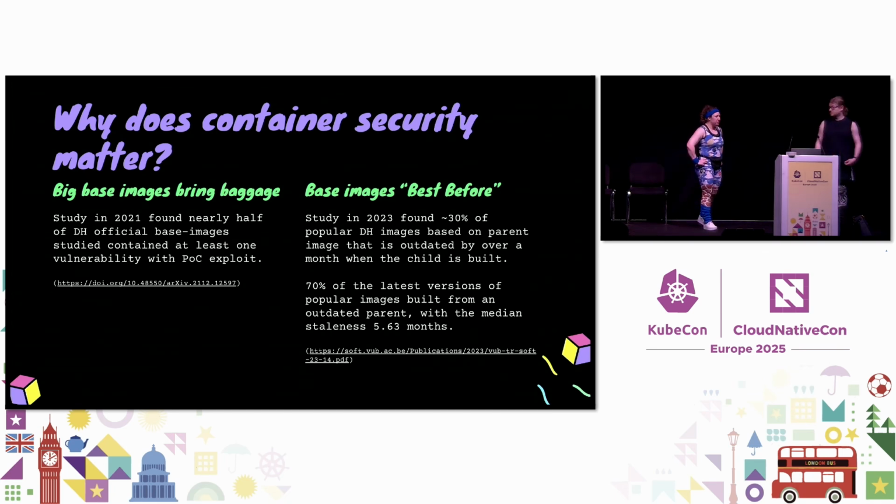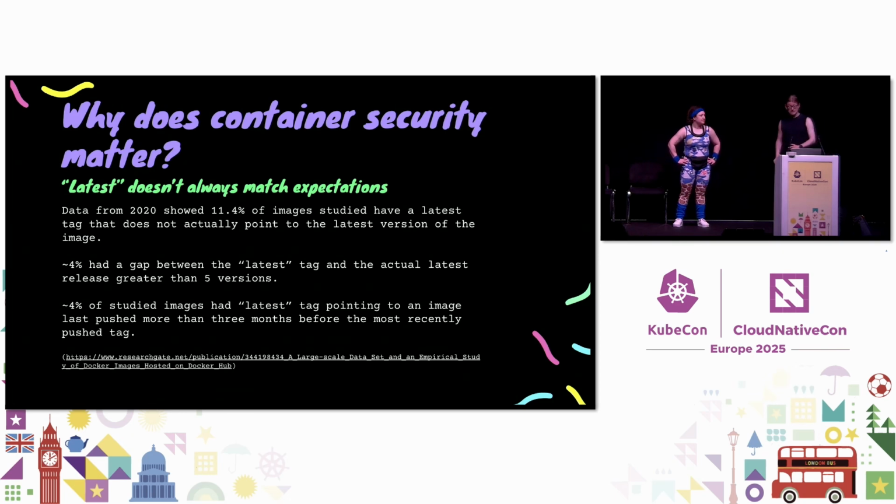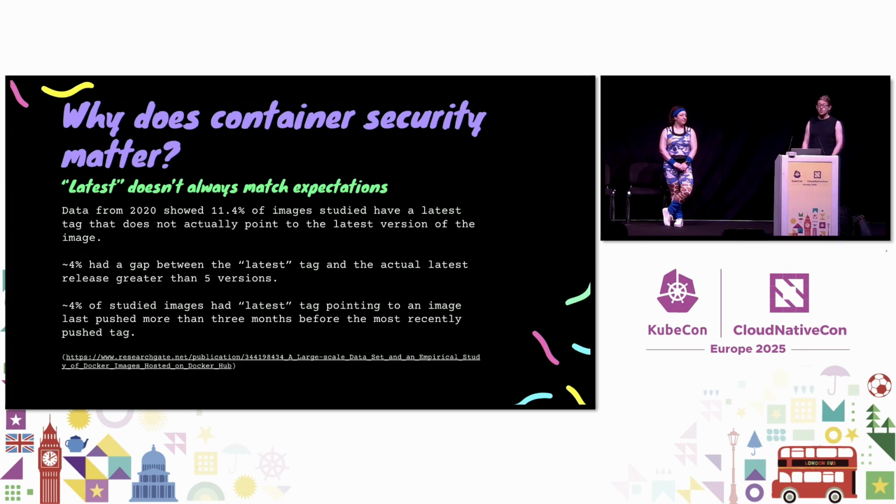So probably we should just use latest all the time? About that. In yet another study from 2020, and all of these have links at the bottom for sources that will be on Shed after the show. There's nothing actually all that special about latest. It's only created if you don't specify a tag when you're building the image. And it only gets updated if the maintainer of that image remembers to point latest at the version that they've just built. So when you track latest, you're relying on someone else to dictate which image version you're actually running.